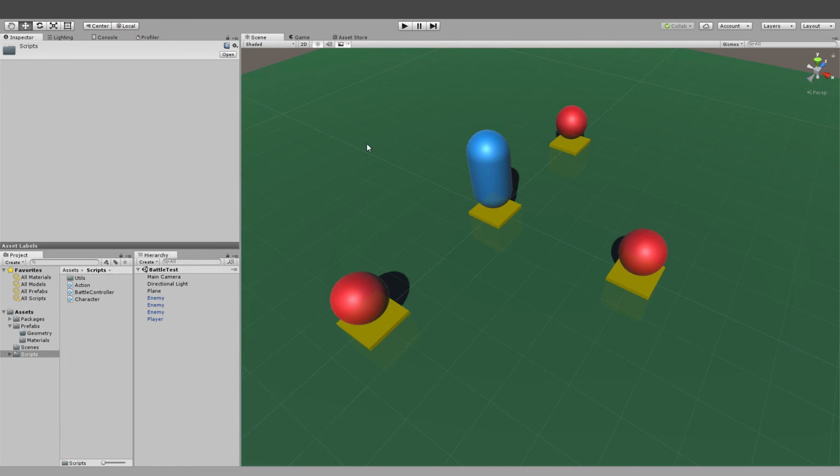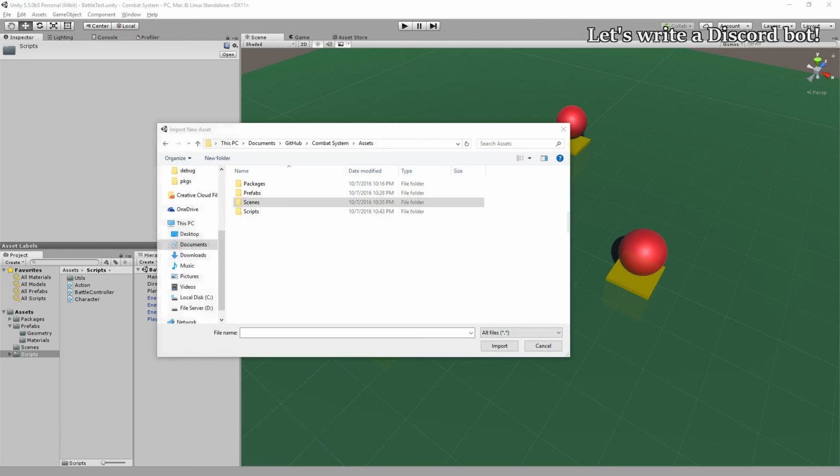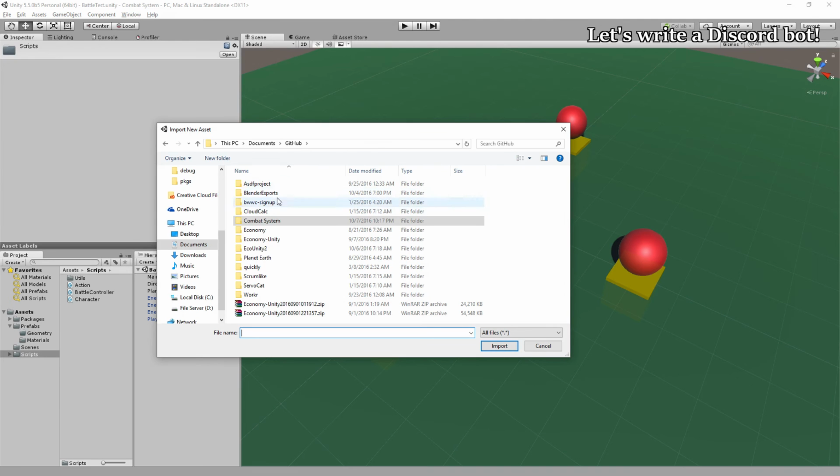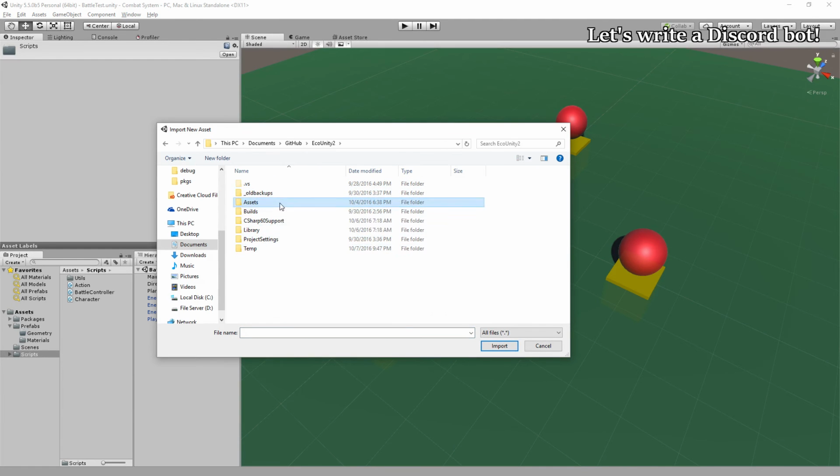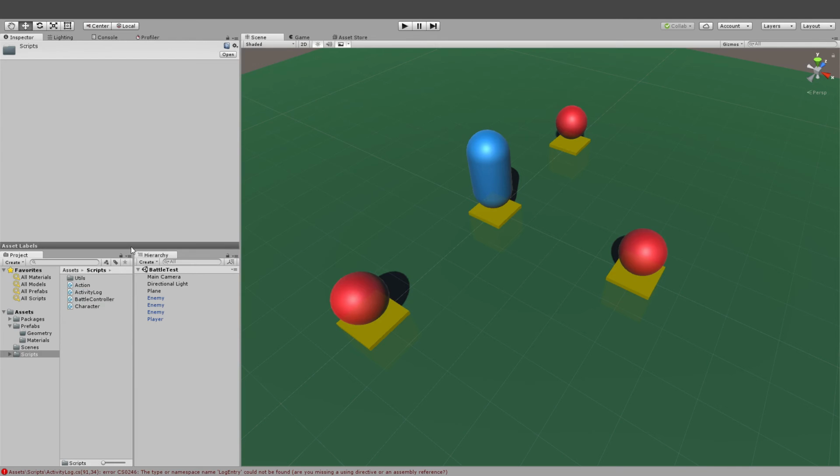It was an asset. Where did I put it? There it is, activity log, which requires a log entry.